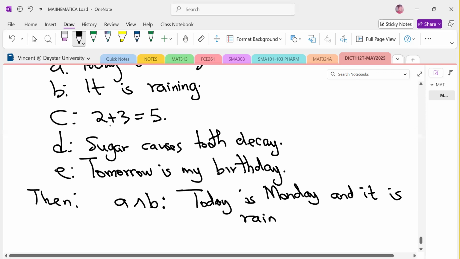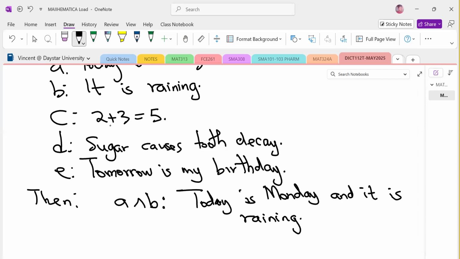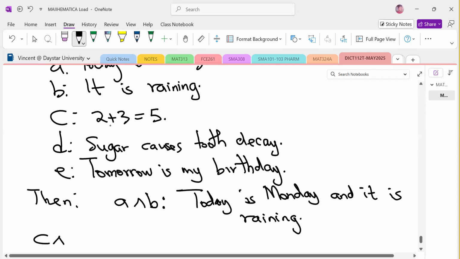I remember I told you to ensure that you do proper punctuation. Where there's a full stop, put a full stop, where there's a comma, put a comma appropriately. Where there's a small letter, let it be small letter, where capital, let it be capital. And that would be the correct solution for that. Then, what would be the meaning of this statement? The conjunction of C and D.